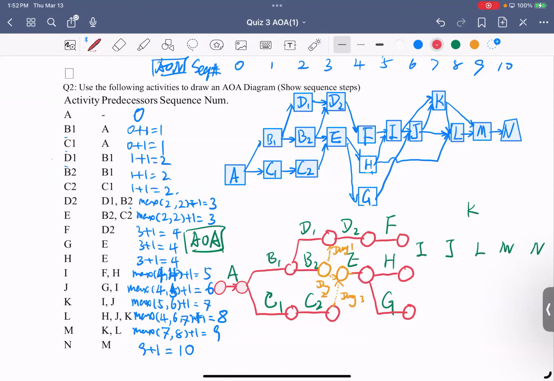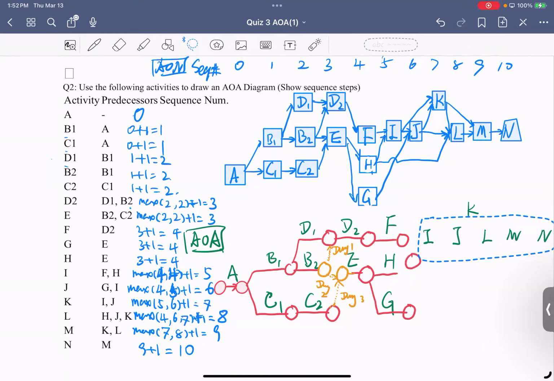So with that finished, we will move into F to I, H to I. Because those two are our point-to-one, we may have some dummy coming out from this point. So let's see.